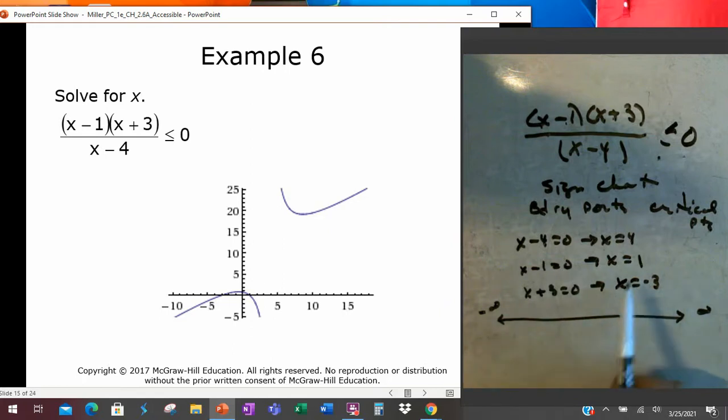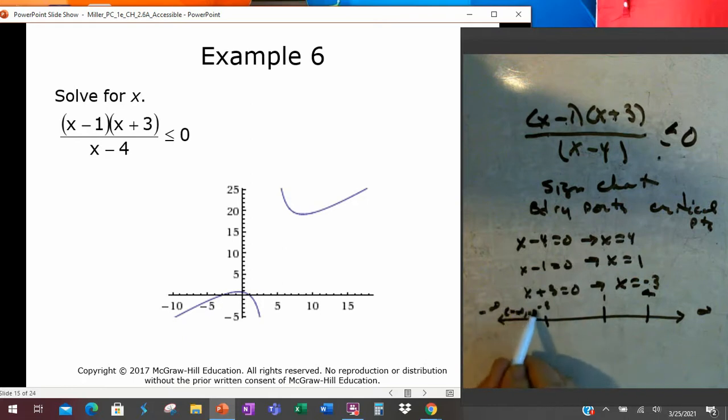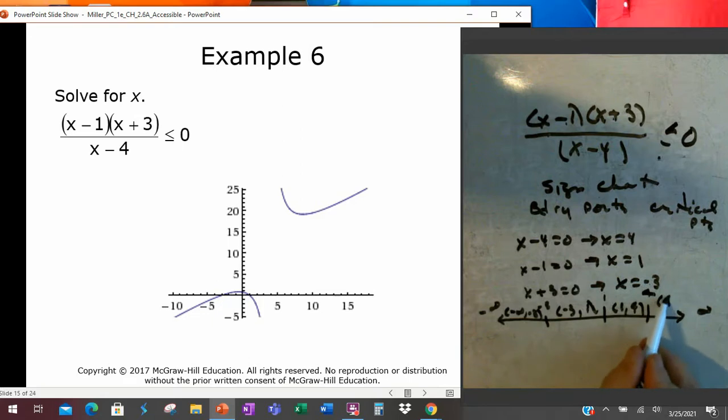Starting left to right, which numbers come left to right? That one comes first. So I'm going to put a little -3, and then somewhere 1, it doesn't have to be to scale, and then somewhere out here at 4. That's my number line. This automatically sets my intervals up. So this is -infinity to -3, -3 to 1, then 1 to 4, and then 4 to infinity. Those are the intervals based on where this thing is going to be. There's not going to be a sign change anywhere except when I go across these points.